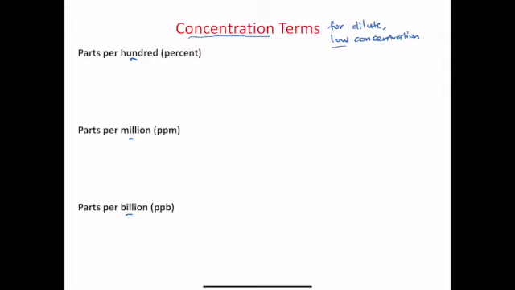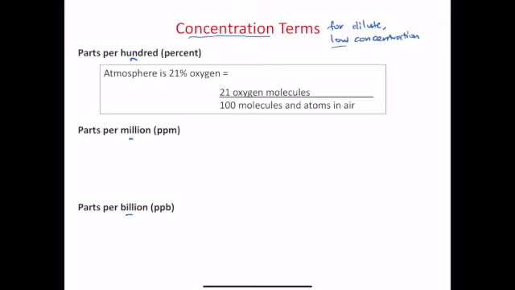Okay, and so this parts per 100 is an example is that we have 78% nitrogen in the atmosphere and 21% oxygen in the atmosphere. So parts per 100 means the 21 of that component, oxygen, O2, in the mixture, which has 100 molecules. So that's 21 in 100. So that's percent is parts per 100. Okay, and percent you're pretty familiar with from percents in grading. Like 90% is an A, it's 90 out of 100.